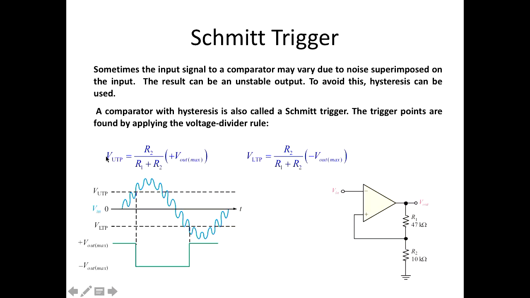Then you can find the upper value: R2 by R1 plus R2 into V out. Lower cutoff: R2 by R1 plus R2 into minus V out. Here your signal is varying, and this is the upper cutoff, this is the lower cutoff. Previously it was one line, and at the moment it is a band. This is the band threshold. Your signal is somewhere here, and when it crosses the upper cutoff only, the output will go below, and then if it falls again into the band, nothing will happen. For something to change, it should come below the band. So instead of one line, you are creating a band. That is called a hysteresis.